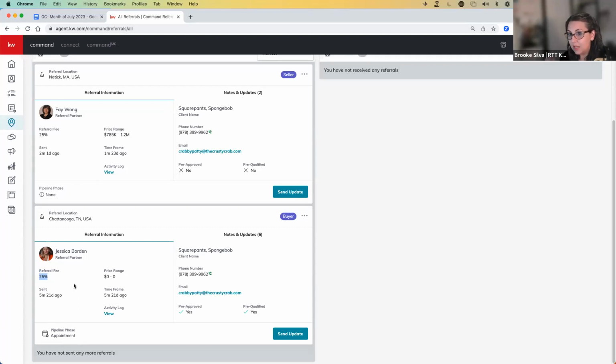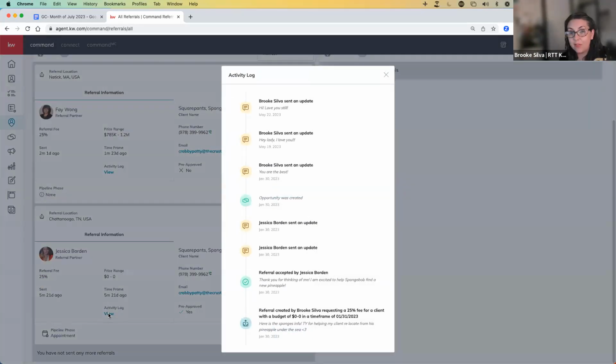Now it only gives the basic demographic information. It doesn't give my notes. It doesn't give birthday. It gives a couple of key pieces of information. I'm going to show you what that looks like in a minute. So now I can also see the activity log back and forth of where we are communicating here. So everything from when I created it, January 30th, all the way up to today and last week and last month, right? She plays along every time I send her an update.